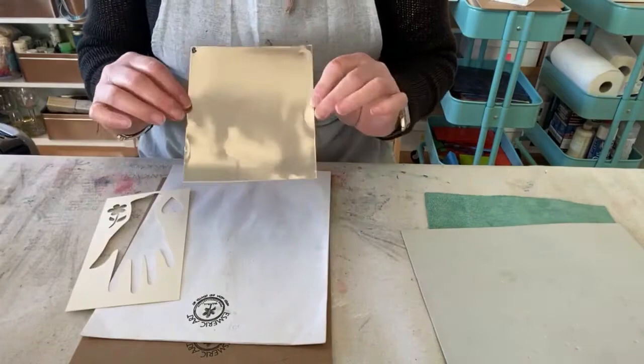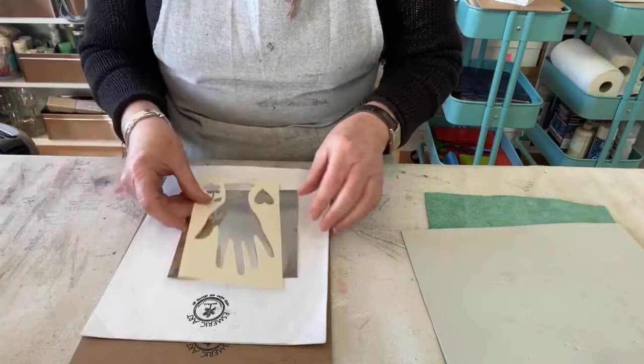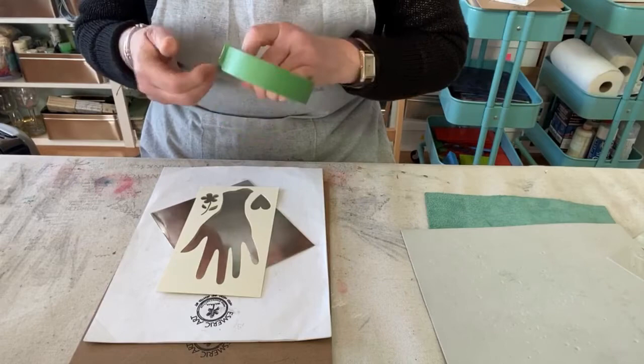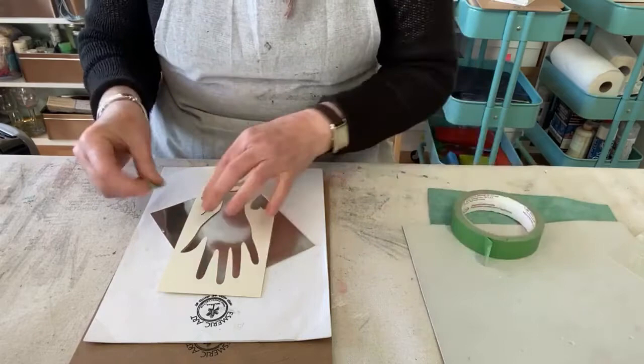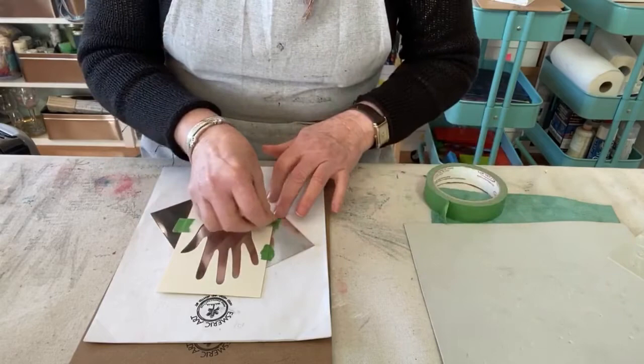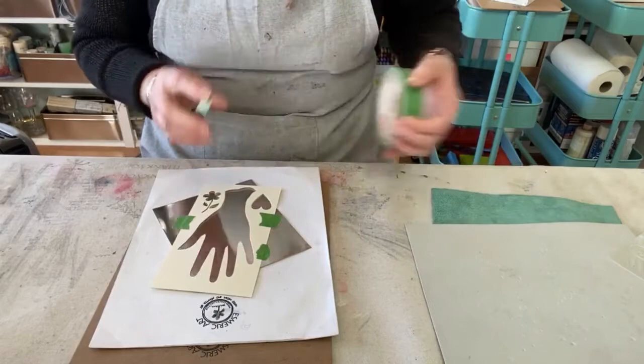I always mark the back of my pewter so that I know where that is, and I'm going to have to do this at an angle. So I'm going to tape this down so that when I trace it, it does not move. If you do not have the stencil, that's perfectly fine. You can draw it freehand and work it from there as well. I will do a small little demo for you on the side here if you don't have the stencil. It's just that the stencil makes it so much easier and faster to work.